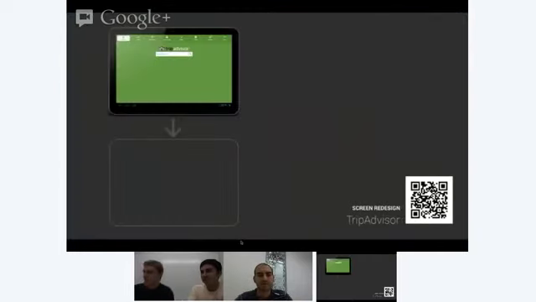So this is TripAdvisor, and this is the dashboard screen. Nick, thoughts, comments? Yeah, so this is the first thing you're presented with when you open the TripAdvisor application on a tablet, and it's kind of sparse. We do advocate a minimal look and feel, but I feel like this is taking it a little bit too far, especially when you consider tablets might have a slightly different use case.